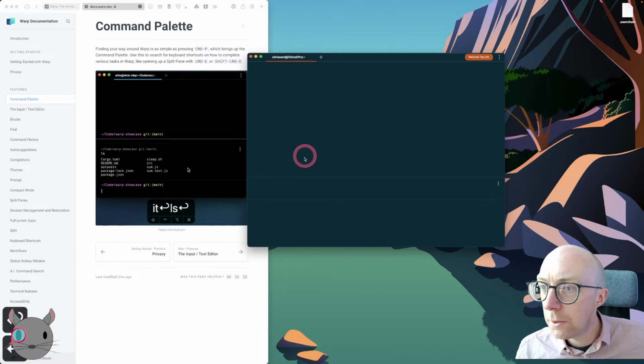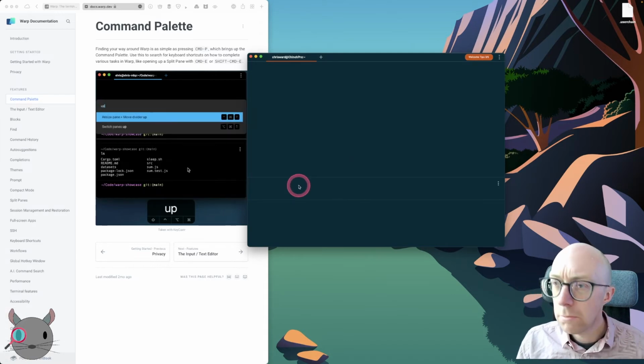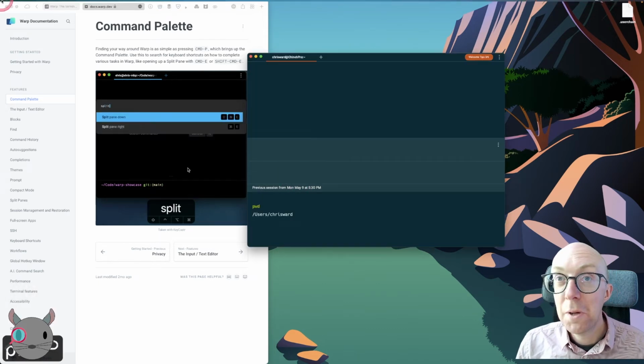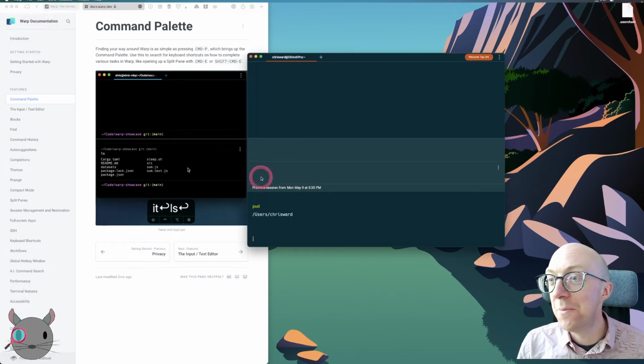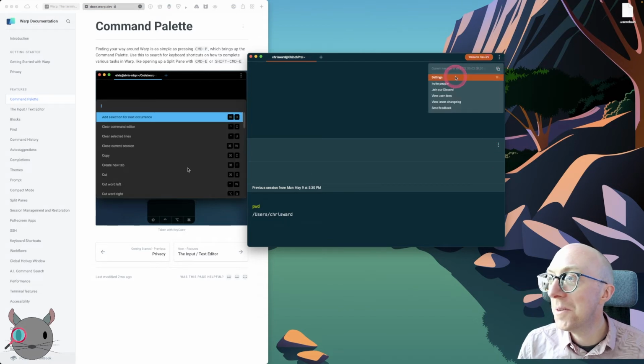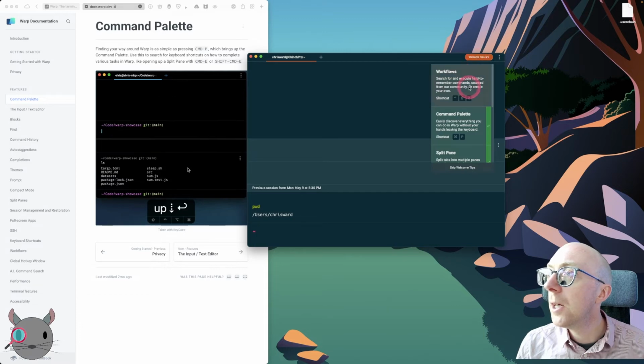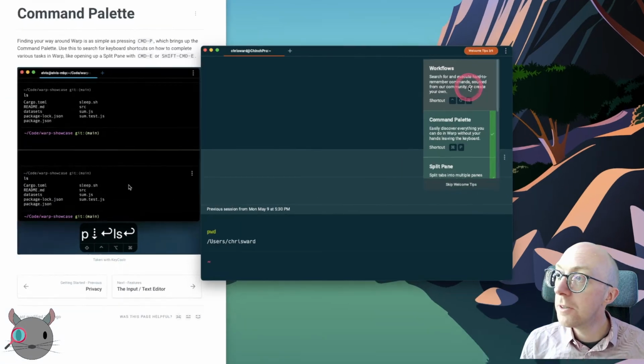I don't know if I have to refresh maybe. And now I'm just seeing nothing. Well, I think I preferred it from previously. I don't know. That wasn't quite what I was expecting. What else are we missing? Let's have a look at some more of these welcome tips. Workflows. I'm going to zoom in a bit because I'm really struggling to see this stuff.